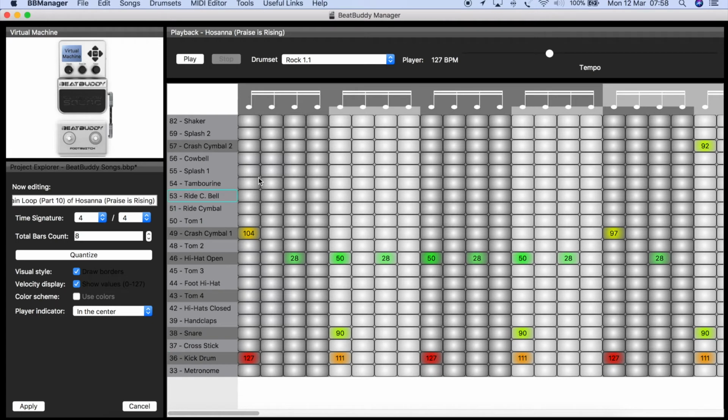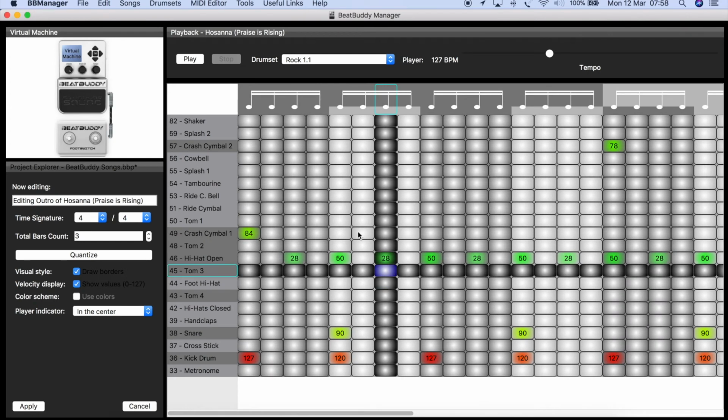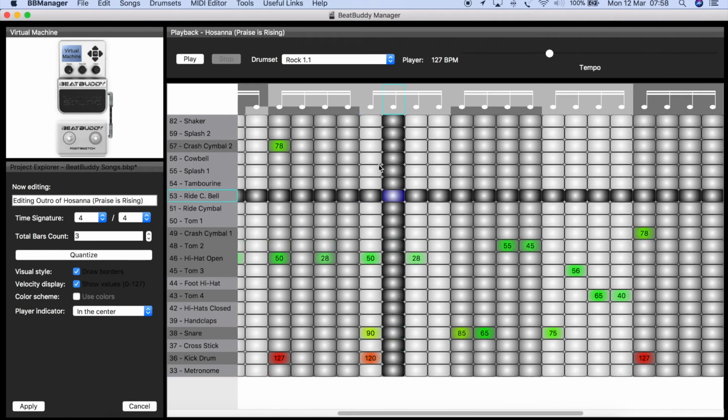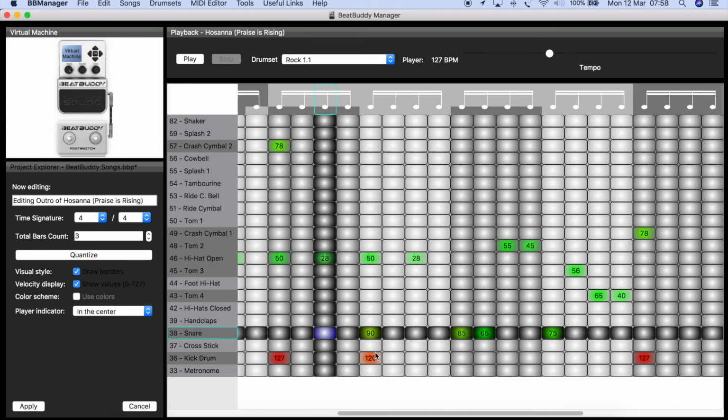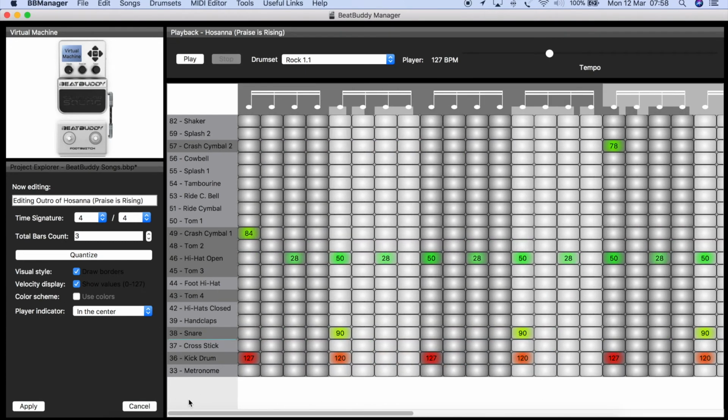So I usually in my outro play one normal bar of still the same beat, you see one bar of just the same beat. Then in this song specifically, there's another half of the same beat, and then I have my roll, and then the third bar will just have a kick and a crash, and that will sort of ring out to the end. So let me show you what this would sound like.